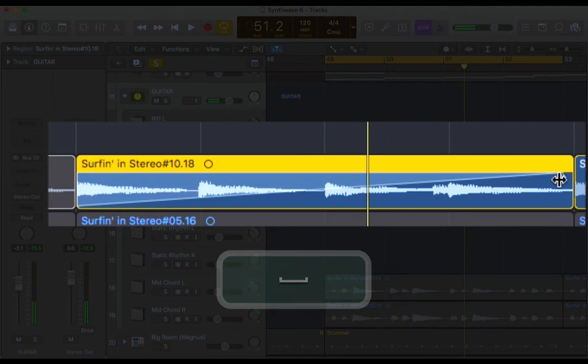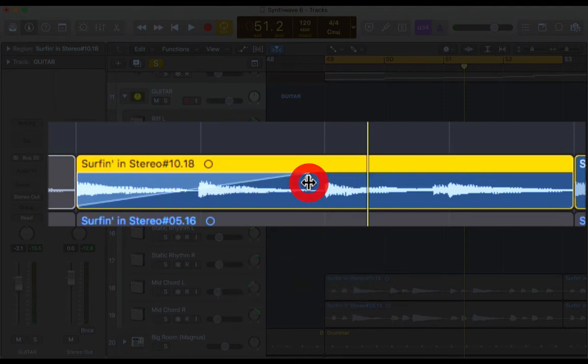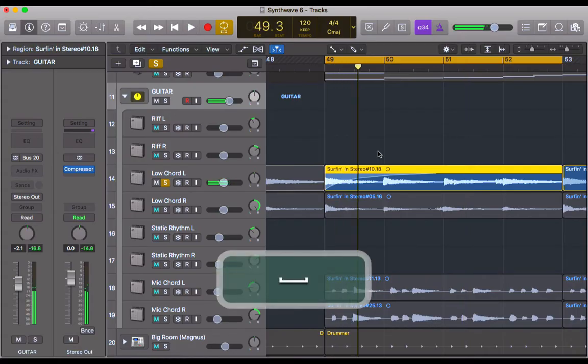We can make this go the entire region, and how I did that was just come to the end of that region, click and drag back. Okay. Now you can also hover your cursor over midway, and you see how the cursor changes from this darker, more contrasted cursor to this one. What this means is you can actually change the curve of the fade. So if we click and drag in any direction, up or down, it changes the curve, right? So this is how quickly we're going to turn that volume up. So much quicker now, right?